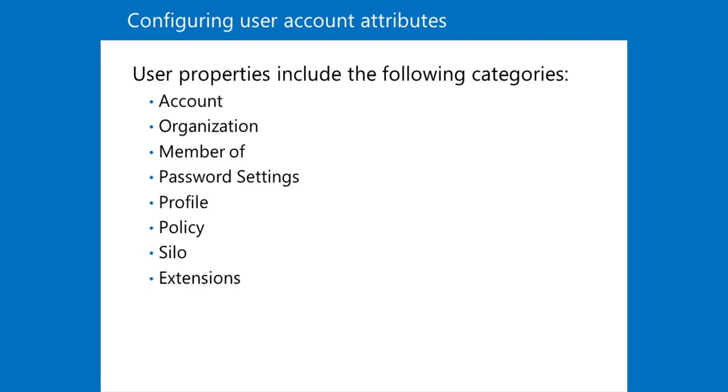Note, when using Active Directory Users and Computers, not all property pages appear in the default view. You must enable advanced features in the View menu of Active Directory Users and Computers to see them. When you create a user account in ADDS, you also configure all the associated account properties.